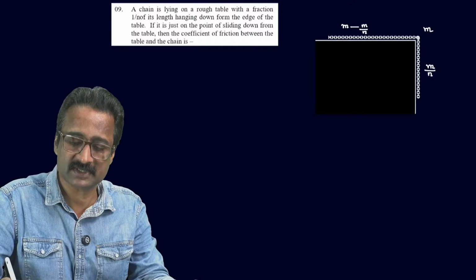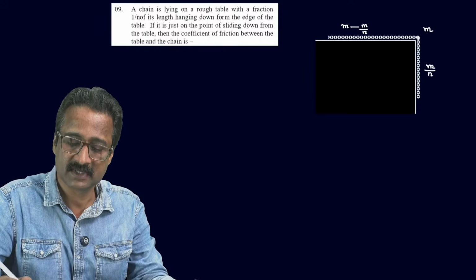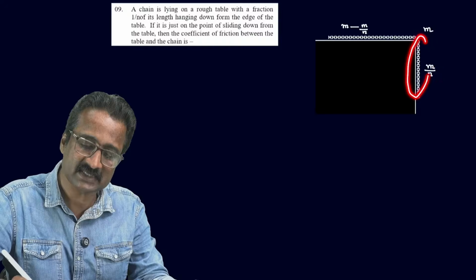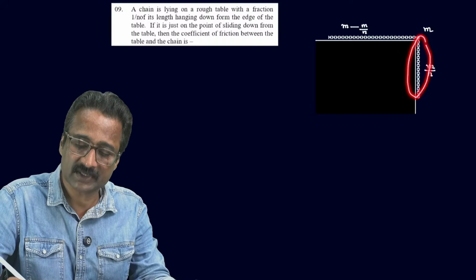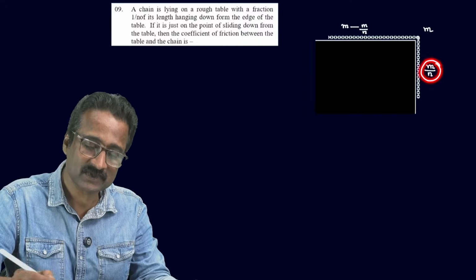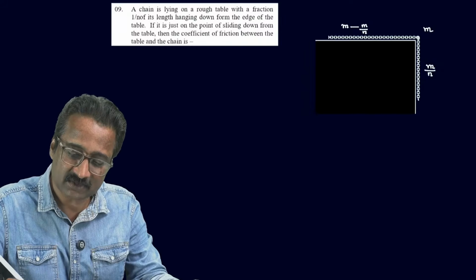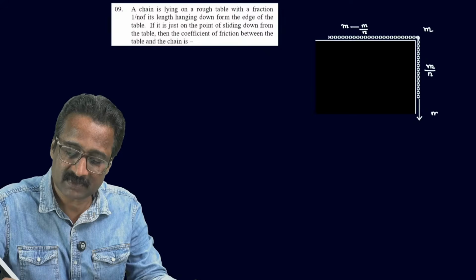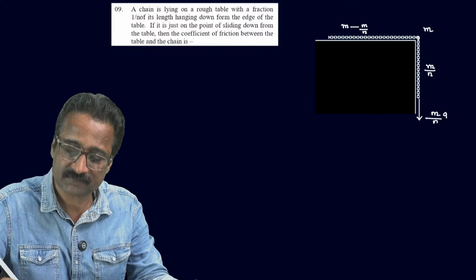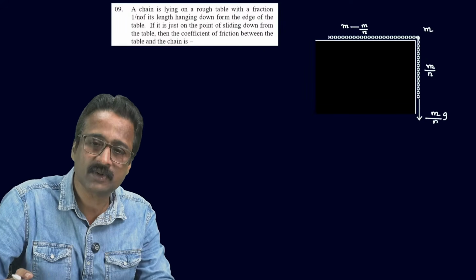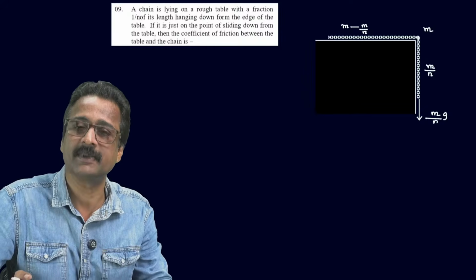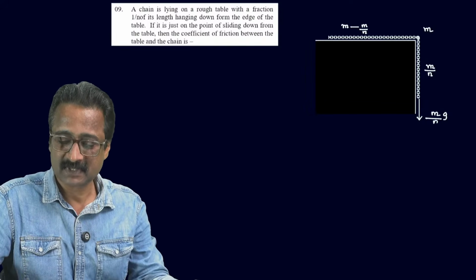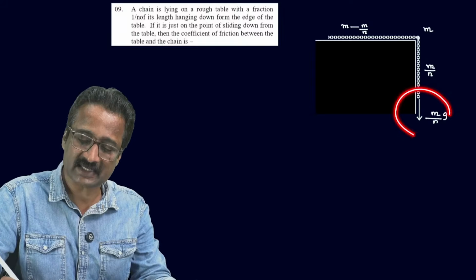Okay, now let us see the forces acting on the system. This m by n mass will cause a weight. This part has its own weight. And that weight is m by n into g. So I'm showing that the weight of the hanging part is m divided by n into g. Okay, I hope my letters are not missing. Is it all right? Yeah, it's appearing. Thank you. M by n into g is acting vertically down. Now this is the force trying to drag the chain.